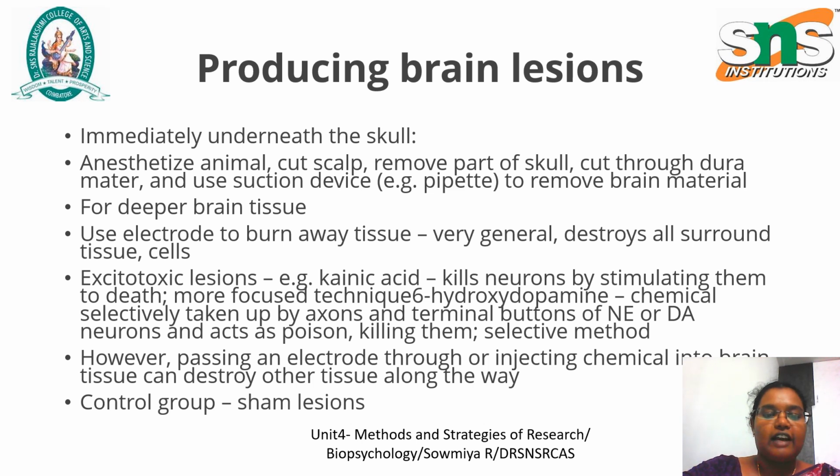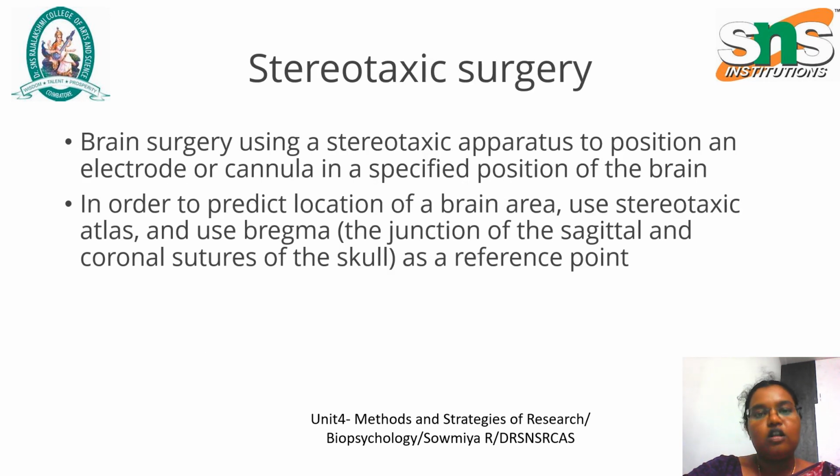Excitotoxic lesions, such as kainic acid, kill neurons by stimulating them to death. However, passing an electrode through or injecting a chemical into brain tissue can destroy other tissues along the way. So, next is stereotaxic surgery. It is a brain surgery using a stereotaxic apparatus to position an electrode or cannula in a specified position of the brain.